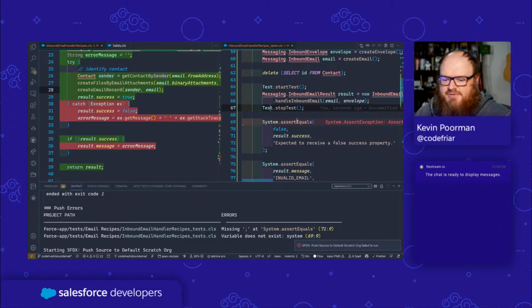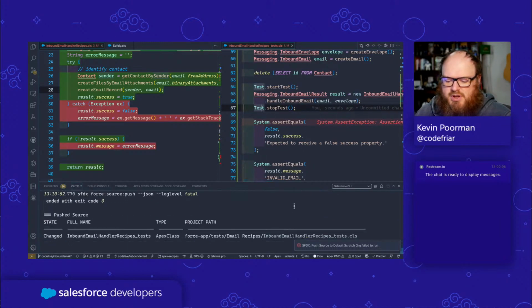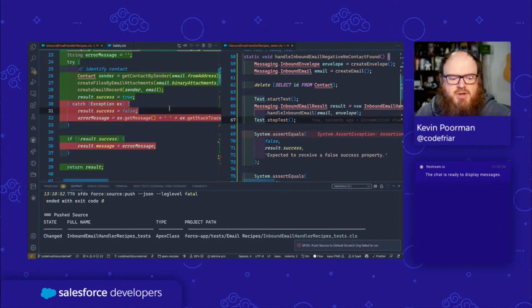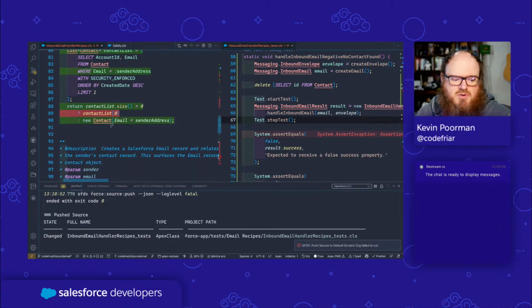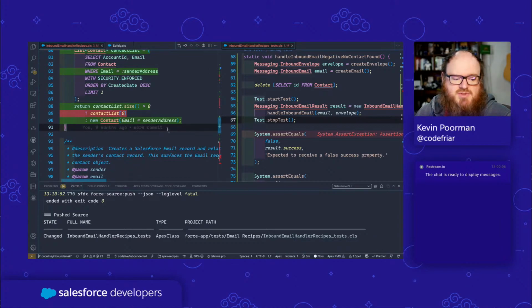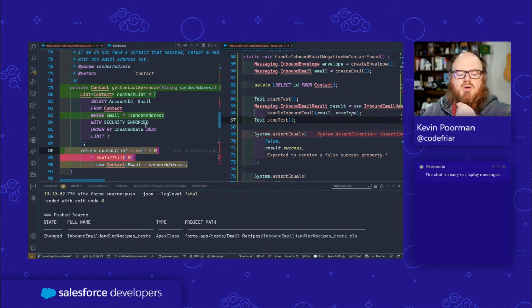Okay. Still failing on that assert. That's fine. Why are we getting a failure? So are we not catching an exception here? It could be that we're not throwing an exception. So let's look at get contact by sender. This is going to return a new contact, so just having no contact won't work there.